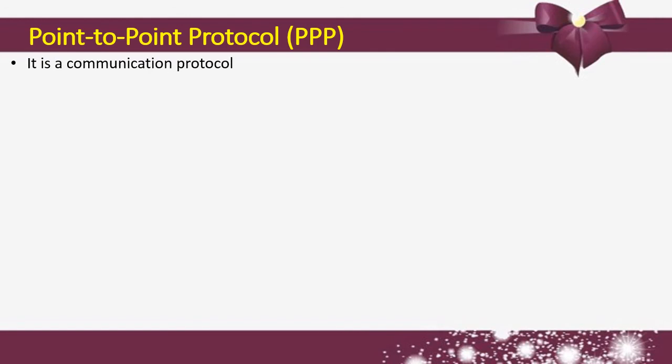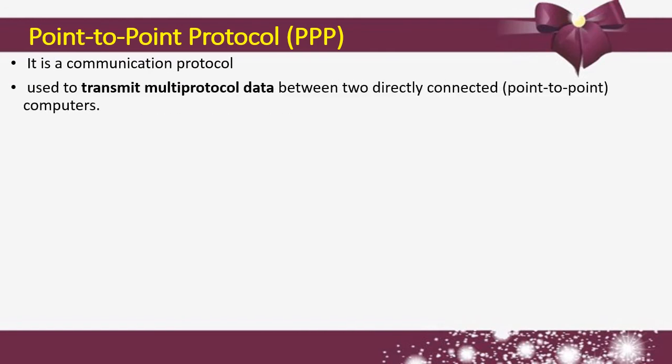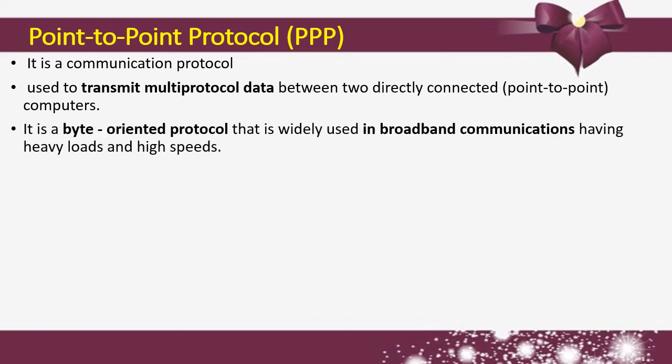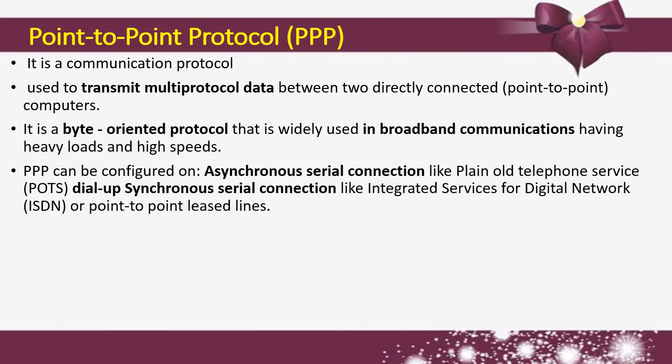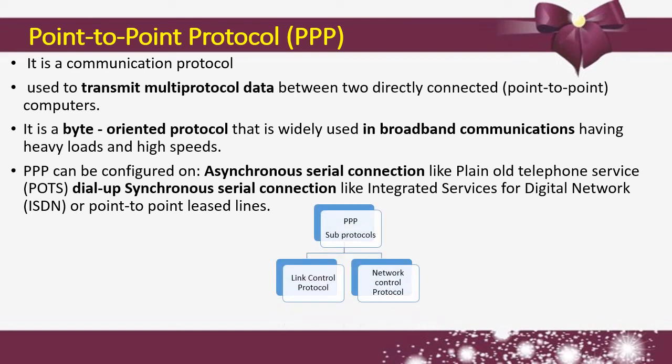And then last, point-to-point protocol is a communications protocol used to transmit multi-protocol data between point-to-point devices, one computer to another computer. It's byte oriented, used in high-speed broadband connections, and it is configured as either an asynchronous connection or a dial-up synchronous connection. Asynchronous means like the old telephone service. Synchronous means like integrated services digital networks. The point-to-point protocol transmits multi-protocol data. It has sub-protocols: link control protocol and network control protocol.